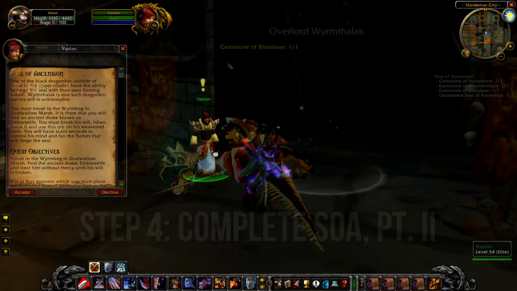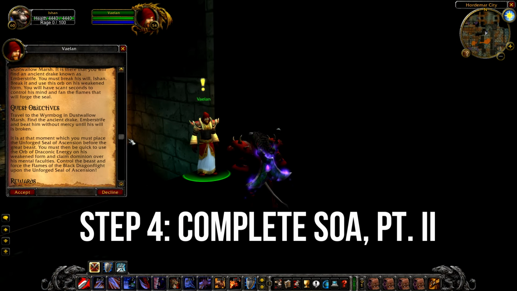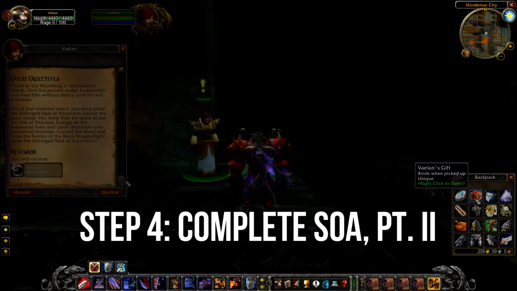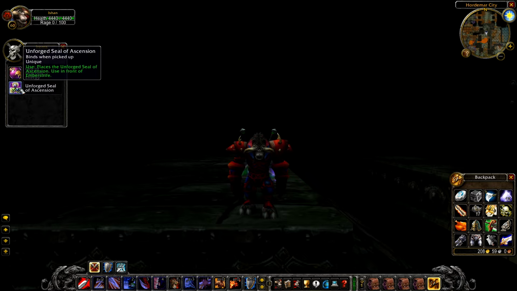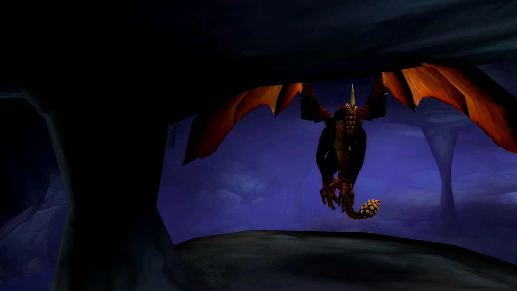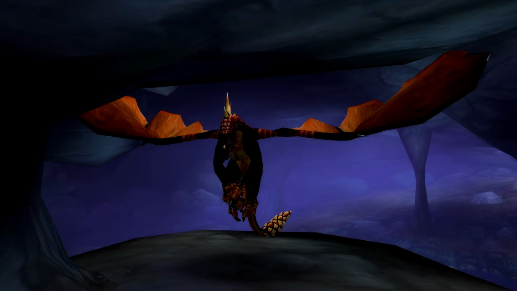Once you've collected all 3 stones, return to Veilon in LBRS. He'll give you the second part of the Seal of Ascension quest chain, as well as a package containing 2 items, the Unforged Seal of Ascension and the Orb of Draconic Energy. Veilon explains that in order to forge the Seal of Ascension, you'll have to use the Flame of a Black Dragon on the Unforged Seal.